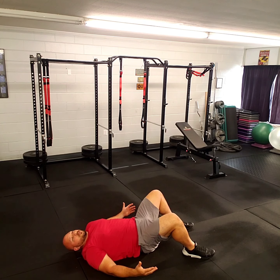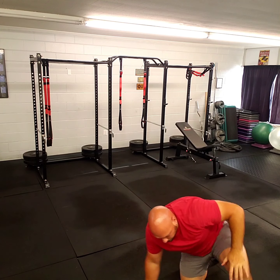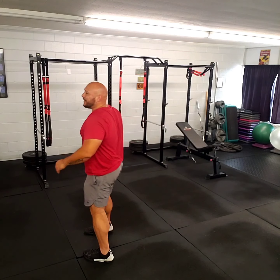If it's too hard to get to the floor, here's another option. You can do couch crunches. And the idea is, while you're sitting down on the couch, just roll your abs forward and squeeze your stomach, and then sit back up. Roll your abs forward, squeeze your stomach, and then sit back up. Just activating, just getting and connecting with your abdominal muscles.